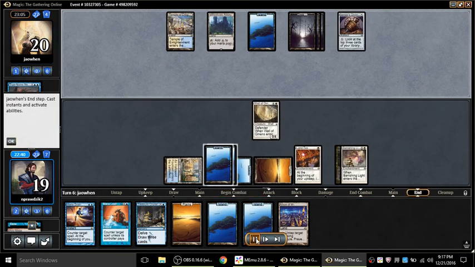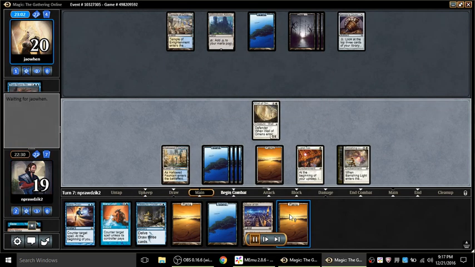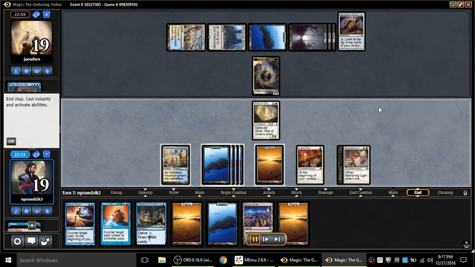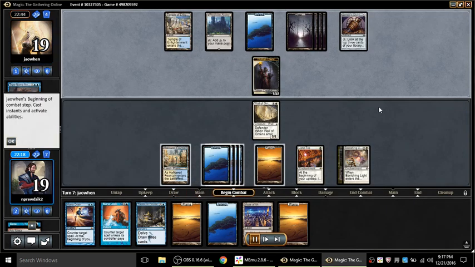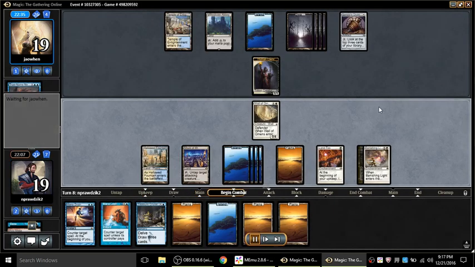So he plays Westvale Abbey. Westvale Abbey is pretty good in the control mirror. He can slowly produce creatures and then eventually create this giant 9/7. Fortunately, even though it has haste, I've got the Maze of Ith, so I'm not super worried about what could happen if he makes a giant dude. But we'll just play it nice and slow here.